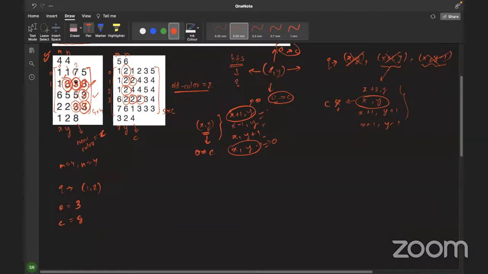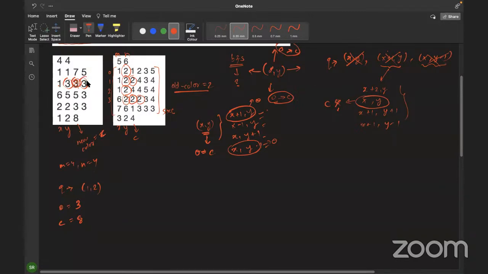So we'll look at 1 comma 2. That was this 3 over here. And now look at its adjacent cells. This cell, this cell, this cell. And you'll find that this is the old color cell, this color matches that. So before looking at this, we need to change this color also. So we'll change this color to 8.